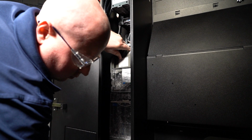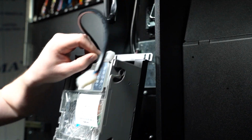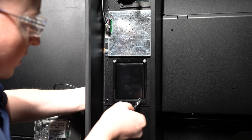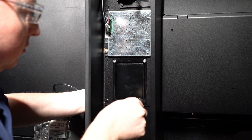To access the front of the door in order to install the card reader, remove the assembly out of the machine. Place your top hand on the coin mechanism and your bottom hand near the coin box to remove. You can now remove the filler plate so the card reader can be installed.